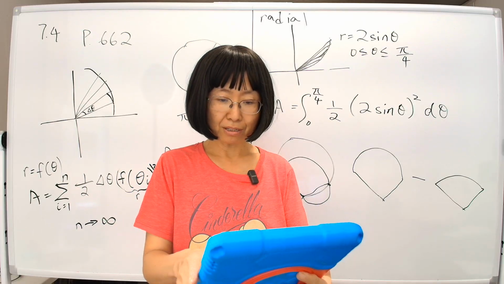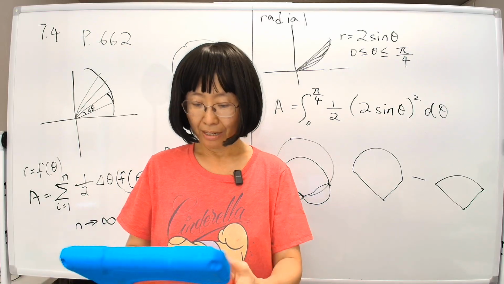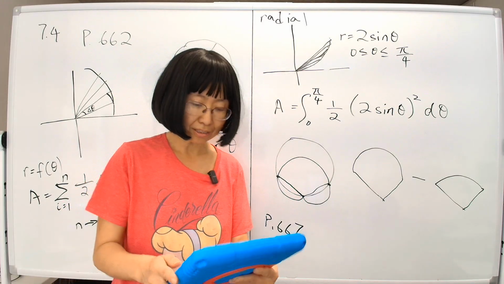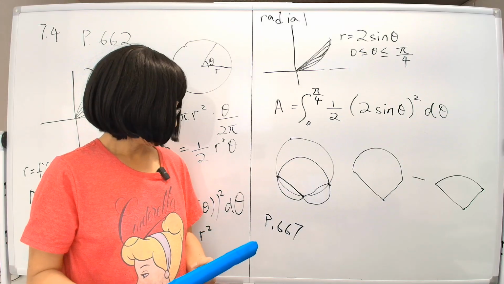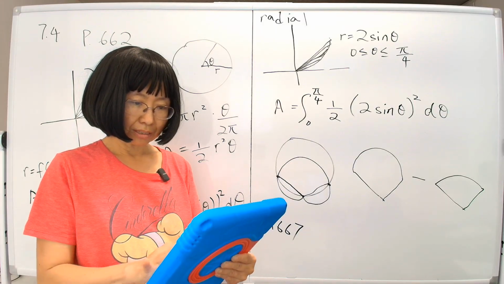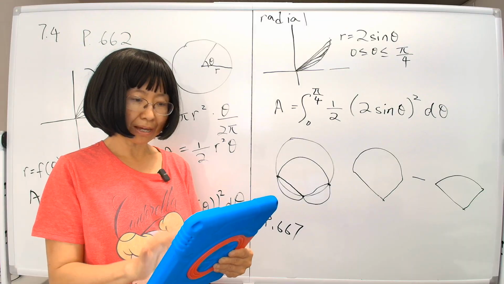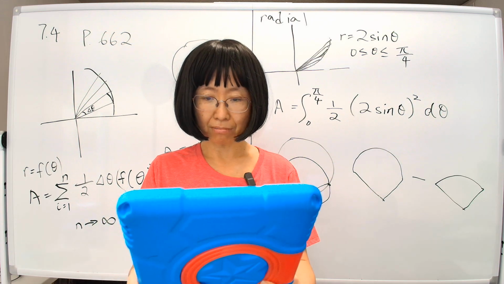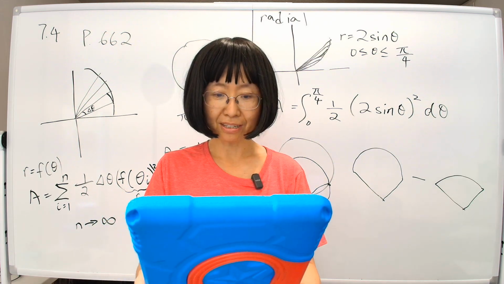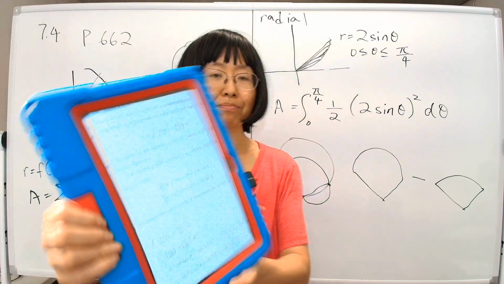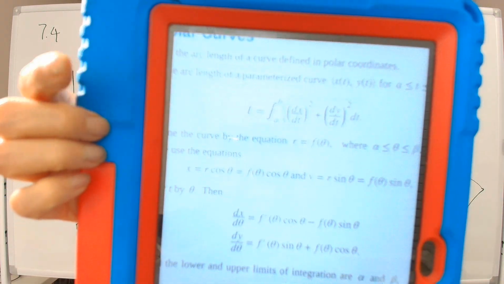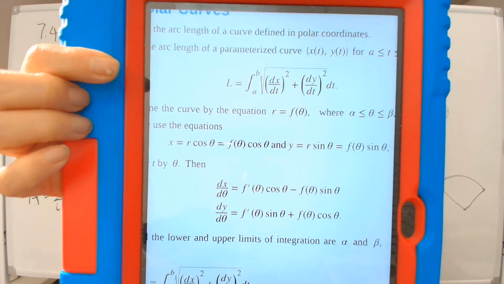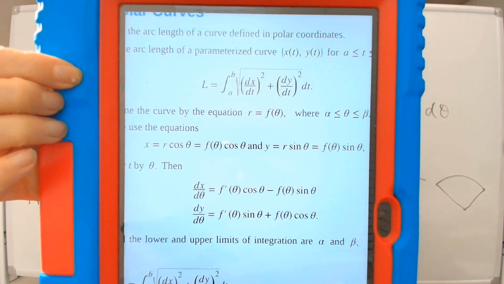Now the arc length works the same as the other arc length. Let's look at the arc length. It is on page 667, and we're going to derive the arc length formula by plugging the various things into the parametric formula for arc length. The parametric formula from the previous section, that we already figured out, is that the length is equal to the integral from a to b of the square root of (dx over dt) squared plus (dy by dt) squared, and you're good.